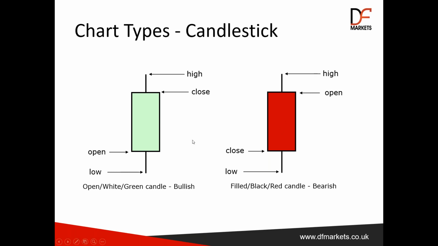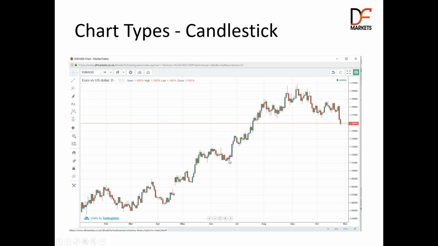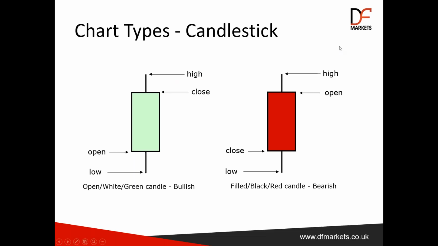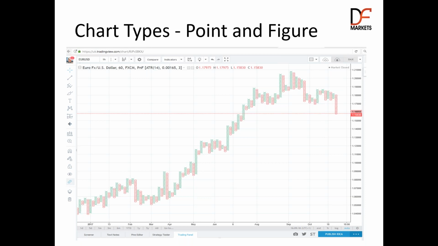If the market is bullish and we're closing above where we open, then you will see lots of green on your chart, as you see here, here, here. This is green, green, green, green, and the market's going up. And then if the market starts to go down, you will see more red candles than green candles. We had a particularly large red candle on this pair only at the tail end of last week, which gave a pretty significant signal. We can talk about that a little bit later, and hopefully by the end of the 10 weeks, you won't need me to tell you all about it because you'll be doing this stuff yourself. That's the aim.